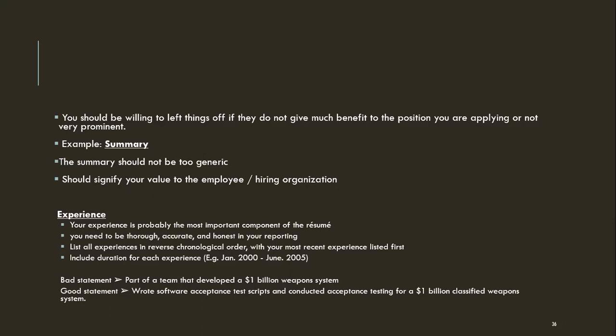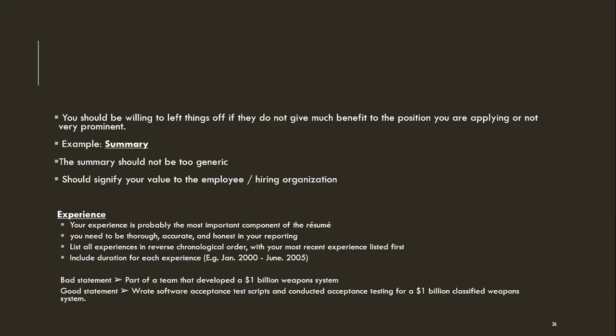Your experience is probably the most important component of the resume, because you are evaluated by the companies you have worked with and the work you have done in your positions.